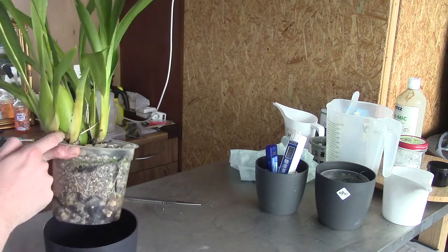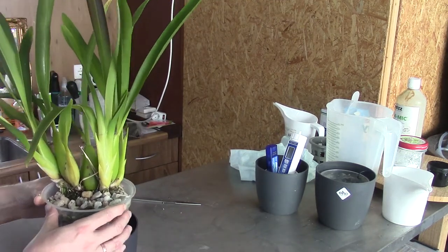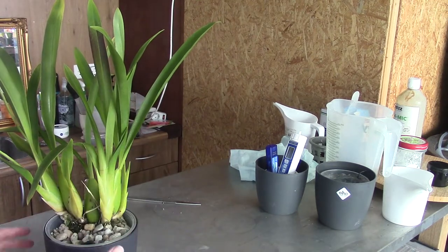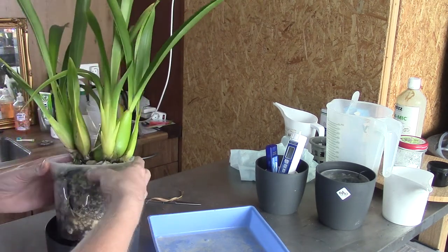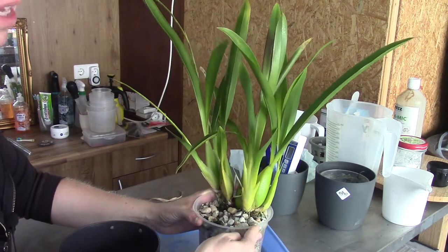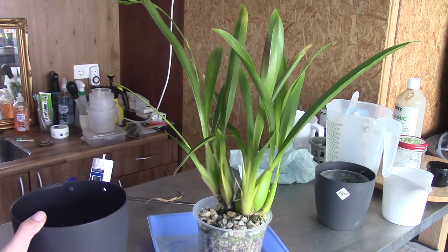The new growths are really pushing the sides of the pot, so I have to up-pot this pretty soon — around the end of the year when it starts new growth and new roots. I want to wait because we already have one bud blasting and repotting now might cause more to drop. I'd also like to show my customized self-watering setup. Every three months I check the water in the reservoir, and I do not flush — or rarely flush.